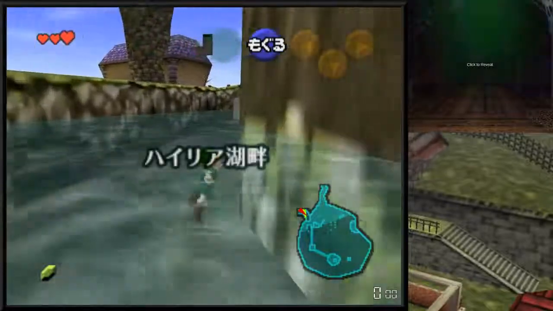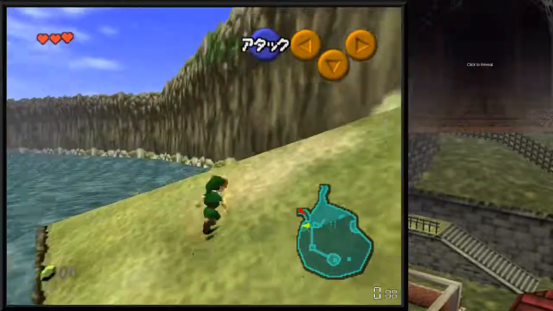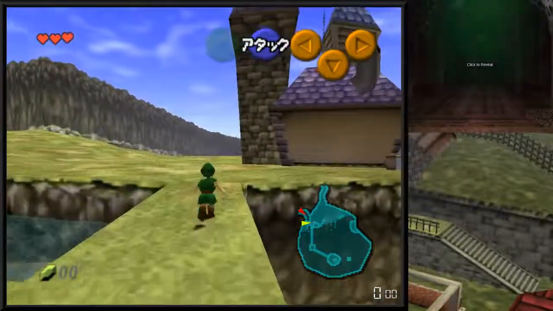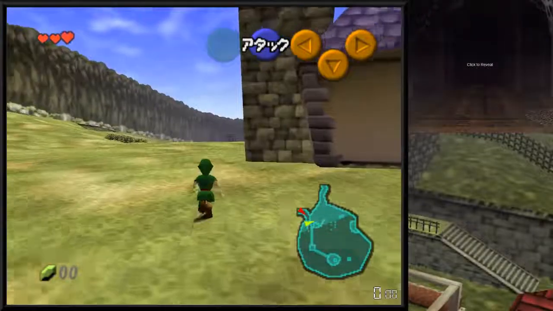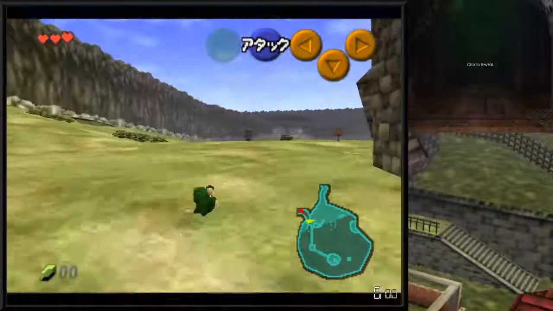So the first thing you see is I'm not starting in the Link house, I'm starting in the lake. This is because the save warp is also randomized. Note that the save warp as child and save warping as adult are also considered two different save warps. So let's go to the lake lab here.